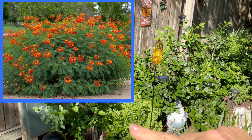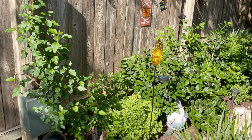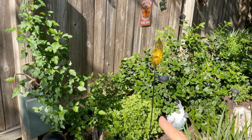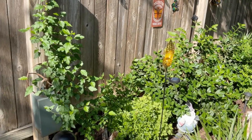And then I planted mums in front of it just to give it some shade, because I did plant these, goodness, I want to say July or August. Definitely not the right time of year. So that was to give it a little bit of shade, but tons of buds on this mum. I'm expecting that to just burst into bloom very quick. These are more of the Rose of Sharon cuttings from the front swoop that I planted back here.